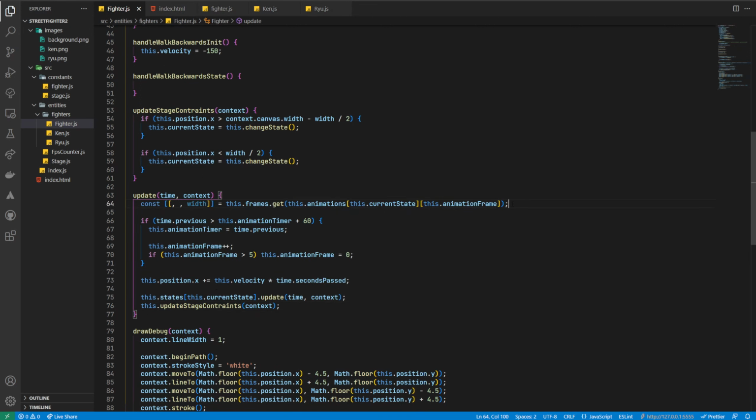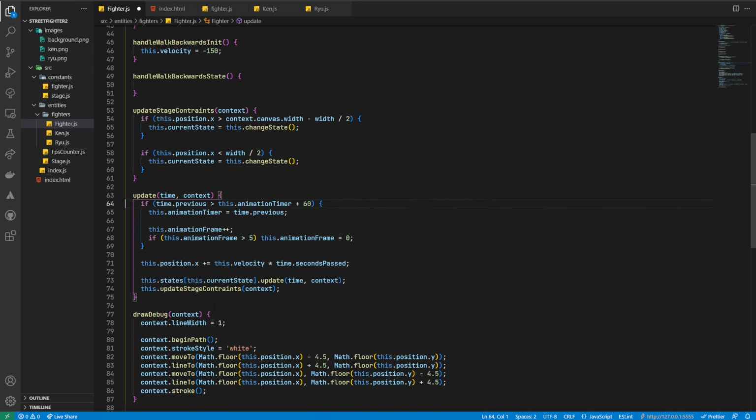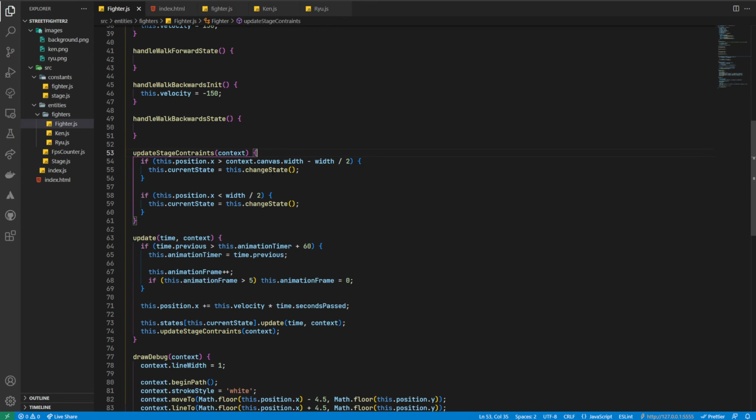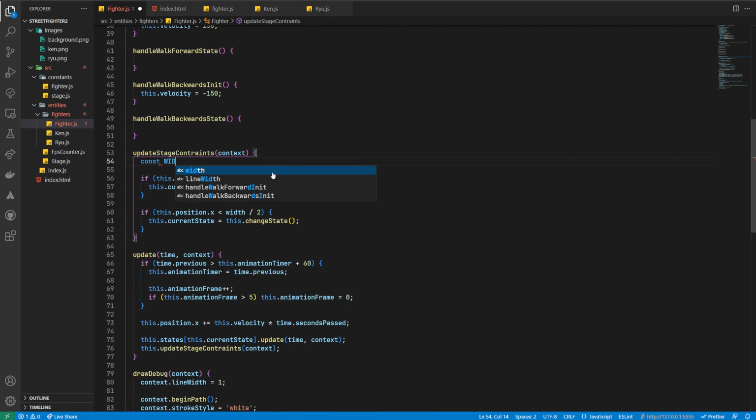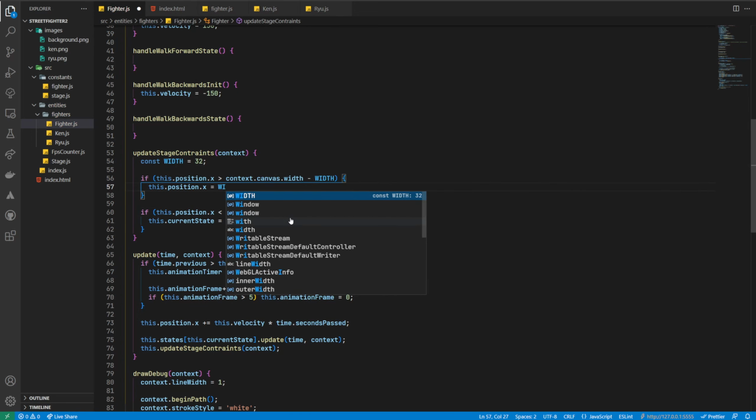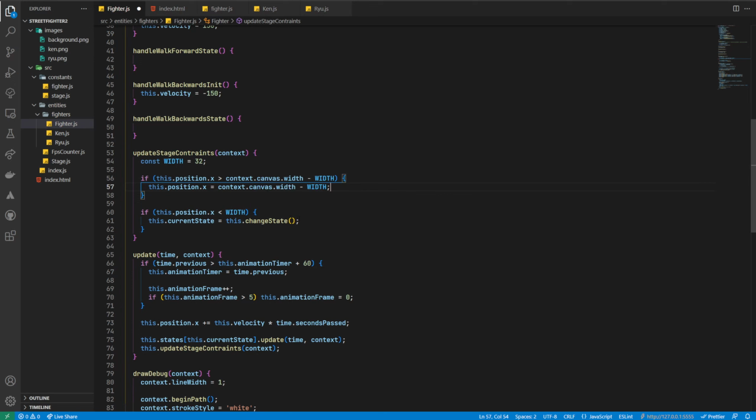As we're using the width from our current frame of animation, you might think we'll need to move this over too. However, we'll just remove it from here, as again we'll be doing something a little different. For now, I'm just going to add a new const called width, and set it with a value of 32. I won't go into the why just yet, as we'll be going over this and expanding it further in the next video, when we talk about collisions more in depth. With this new const value, we'll just replace the current width with this instead. And finally, for this function, as mentioned, we'll replace the current state change assignment to constrain the fighter's X position to both sides of the screen.